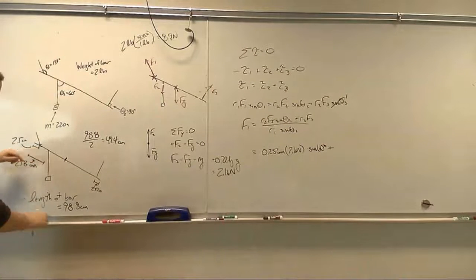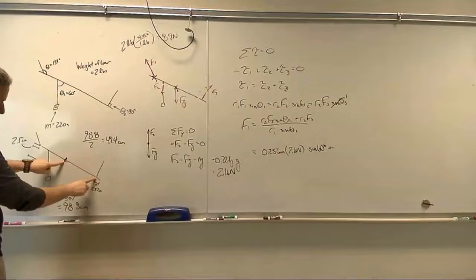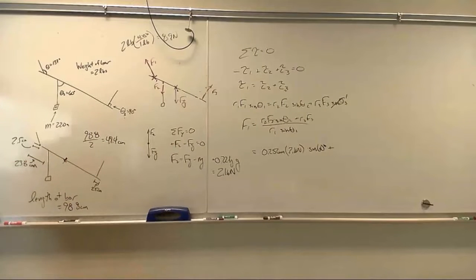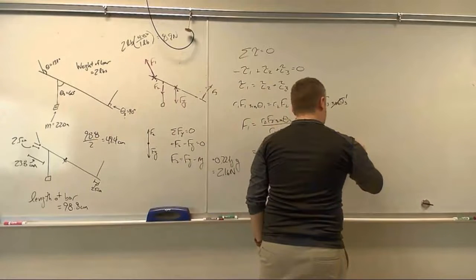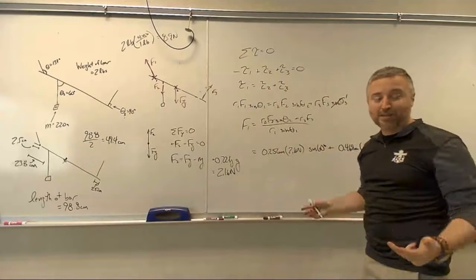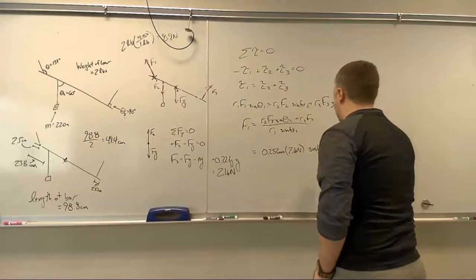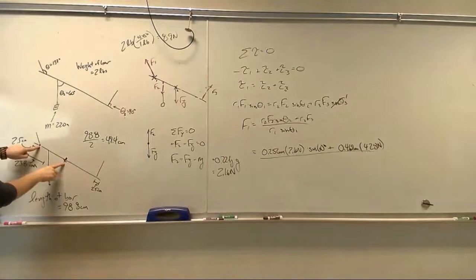That's going to go from the, let's go ahead and move this on this picture here for right now, because I don't need it on that one. R3 is going to be right here. Well, that's going to be, let's go to the end, 49.4, and subtract 2.5. So you end up with what, 46.9? If I'm not mistaken, let's check. Yeah, 46.9, or 0.469 meters times F3, which I just calculated on the last part, but I erased. So I'll remind you that my answer is 4.28 newtons. Divided by R1.